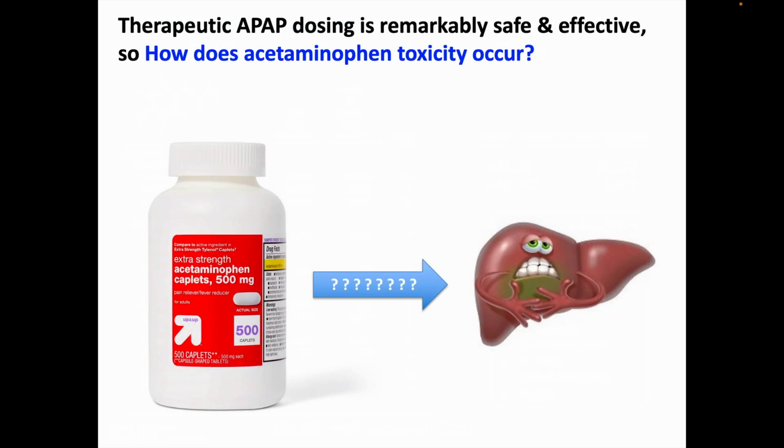Now, therapeutic acetaminophen dosing is remarkably safe and effective. Think about how many doses are given every day without any adverse effects or toxicity. The large numbers of reported exposures, liver injuries, and antidote use are really only indirect markers of how ubiquitous acetaminophen is. It's found in every healthcare facility, nearly every home, and you can purchase jugs filled with multiple LD50 doses over the counter without anyone blinking an eye. Acetaminophen is safe when used correctly, so let's focus on the other side now. How does acetaminophen toxicity occur?